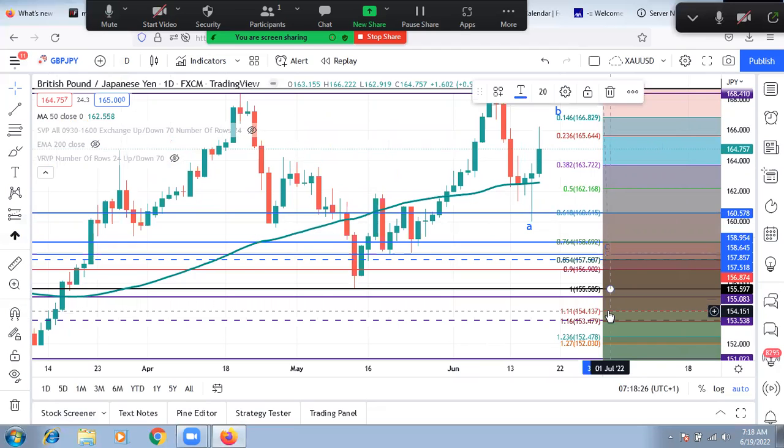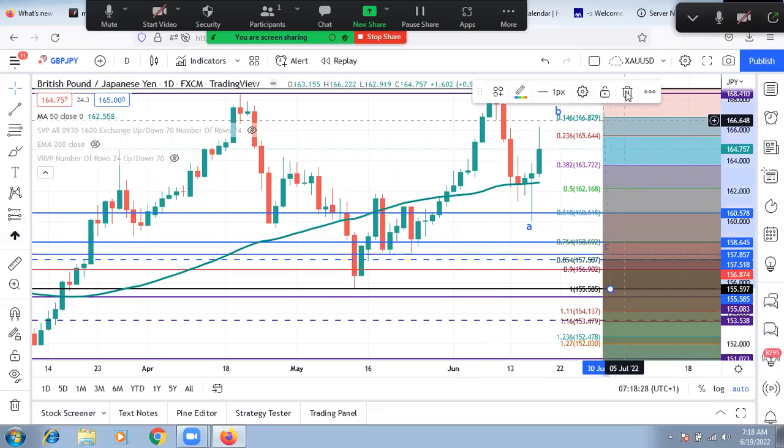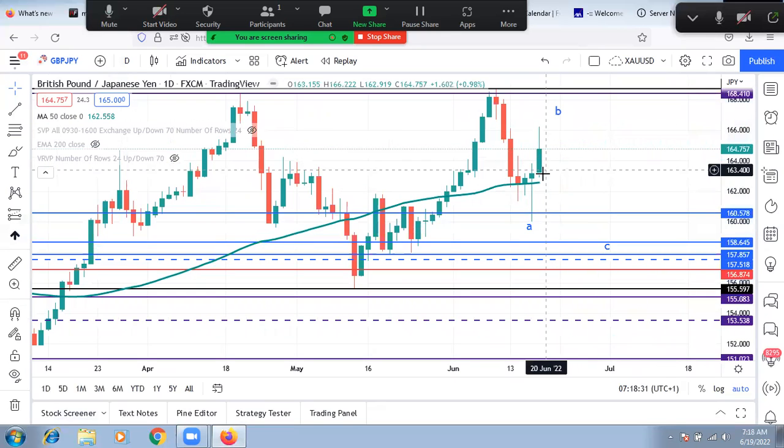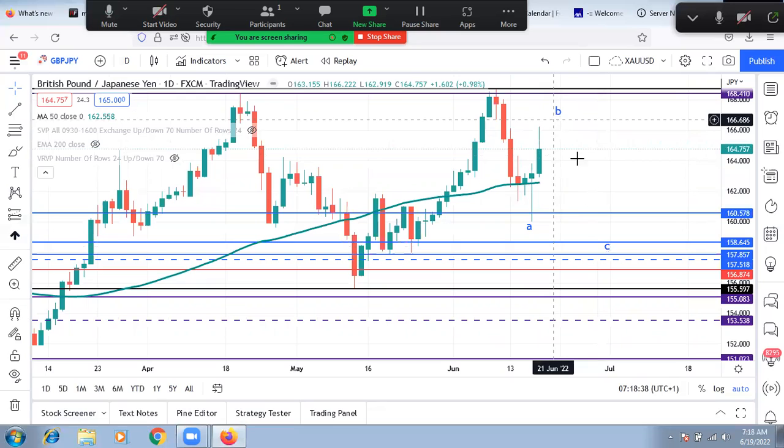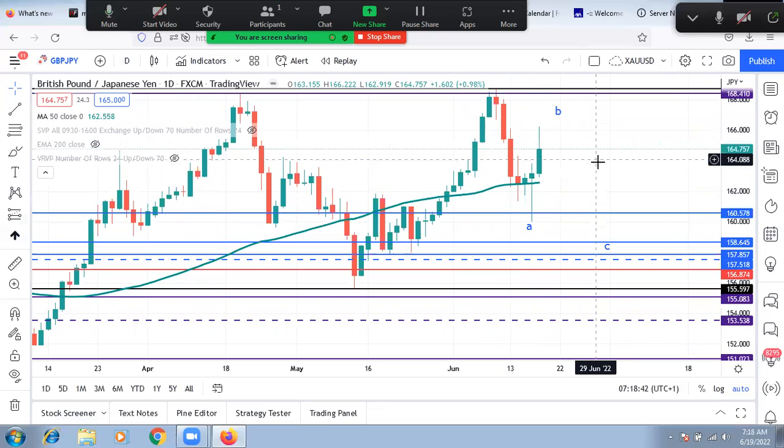So I think let's just wait some more for more time. B is going to probably end soon and come back to C, and it's from that level. So it's when the wave is coming down that we should be ready to buy. So we are still going to do more upside on this. So that's what I can see. So this is A, and this is B going up.